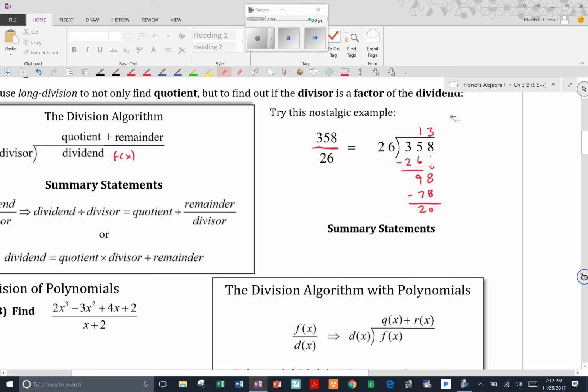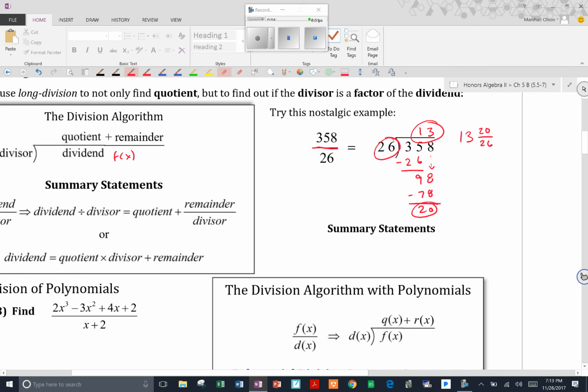Okay, so we have 13. And then, when you first started long division, you put a little r in front of this 20. You said remainder of 20. Then later on, you put a decimal, and you carried zeros, and you kept going, and you found the decimal answer. Somewhere in between there, you should have learned that we could write this as a mixed number. 13, and then you take this remainder, 20, and you put it over the divisor, 26. So this simplifies, obviously, to 10 over 13. We're just going to leave it like this so you can see where the numbers come from, the 13, the 20, and the 26, okay?